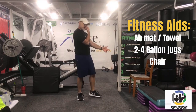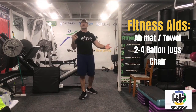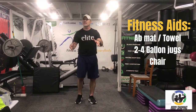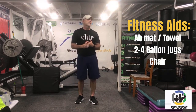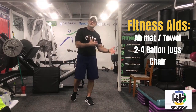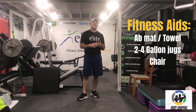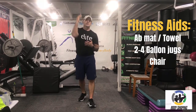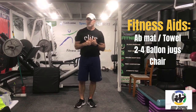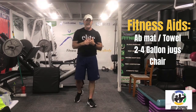A chair. For a couple reasons, maybe we've got some cross plank push-ups. Another neat exercise, right? You're tying in the core with a push-up. Some people have a difficult time going to the floor, so go to a bench or chair on those. We also have a tricep extension overhead, so I'll use a chair for that. So we'll sit down and do those overhead tricep extensions. What else do we need?